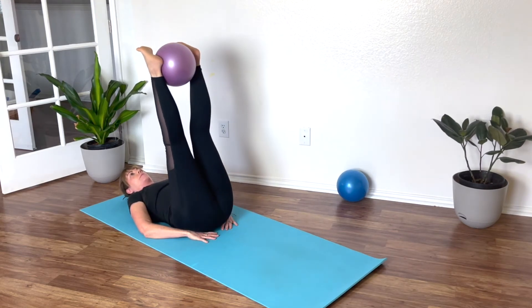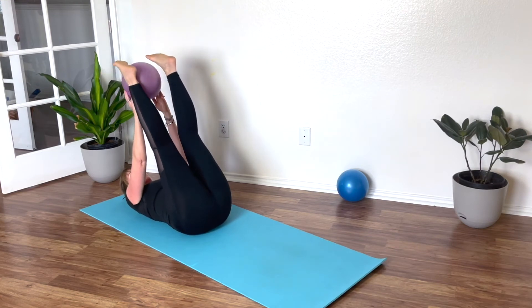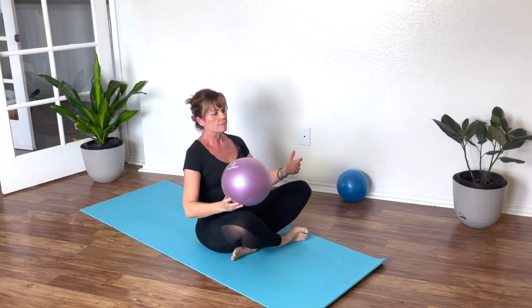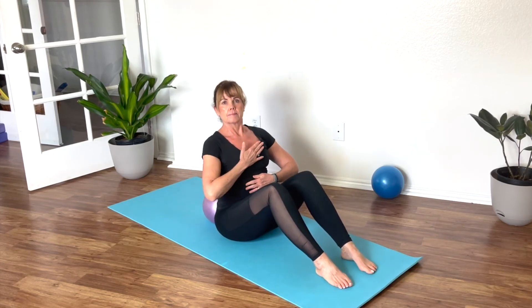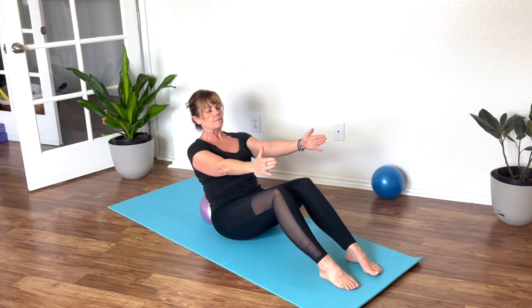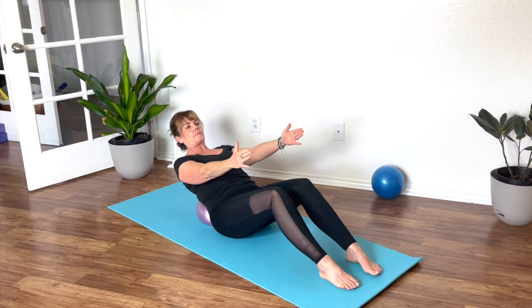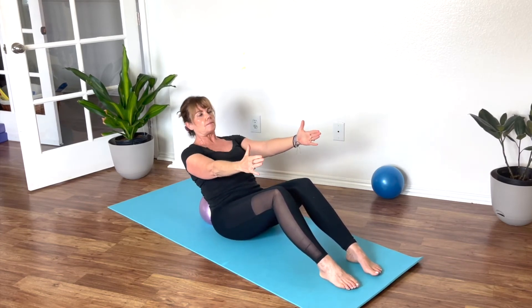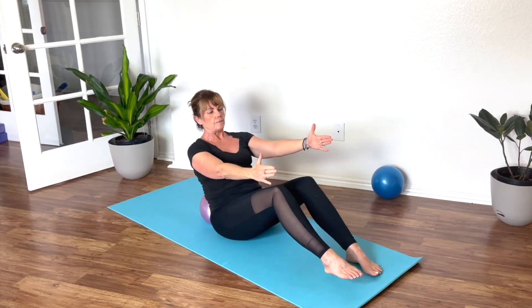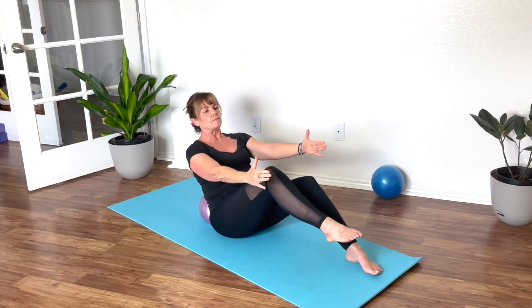Catch your ball and roll up to seated. We're going to place the ball where you're really sitting on it — that's why it needs to be really squishy, to hold you like a little seat. Pull the belly in, arms out forward, and let your body lean into the ball. Inhale, slightly tuck your chin; exhale, let the ball and your abs propel you upright, coming pretty much straight with your spine — try not to round forward. You might feel this in your neck; if so, bring one hand behind your neck or take a break. Now I'm keeping the upper body moving the same way but pulling one knee towards my chest.